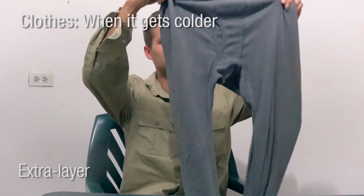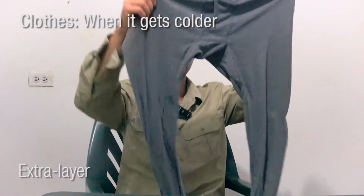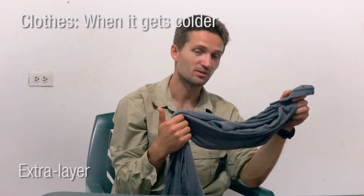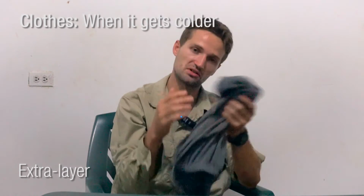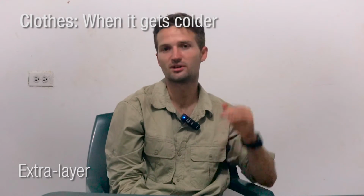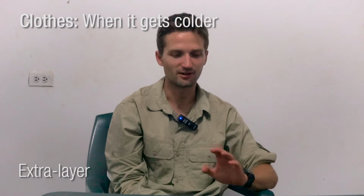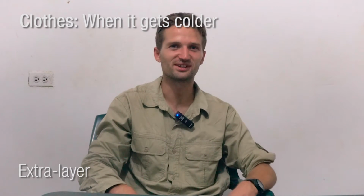I bought this, I don't know how it's called, it goes under the pants to make them warmer. It's very cheap. Usually you use it for skiing, but you can use it in the bus, under the pants. You can use it just for sleeping, you don't need any pajamas. When it's 10 degrees outside, it's useful. And if you go on a hike to high altitude, it's also really practical, and you don't have to bring any extra warm trousers. For women there are other alternatives like stockings, you know.